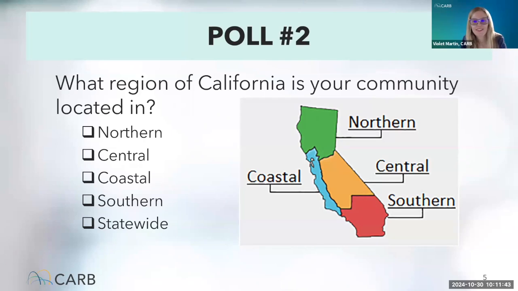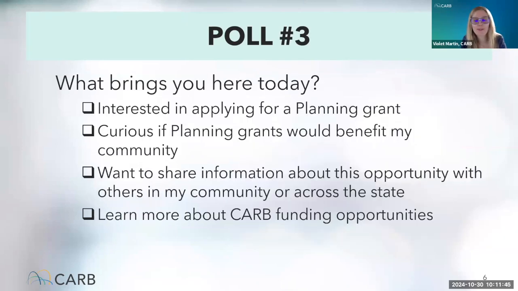And sorry, we're not going to have that many polls, so I know it feels like a lot up front, but I've got one more poll for you right up front, and just generally curious, what brings you here today? Are you interested in applying for a planning grant? Are you curious if planning grants would benefit your community? Are you interested in sharing information about this opportunity with others in your community or across the state? Or just generally interested in learning about CARB funding opportunities? So please make your selection, and then I'll end the poll in just a couple of seconds.